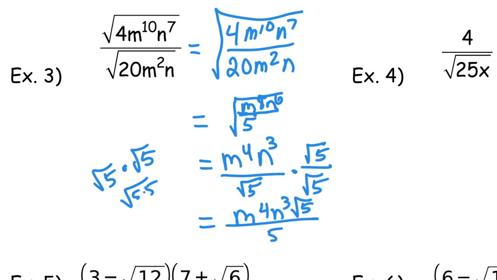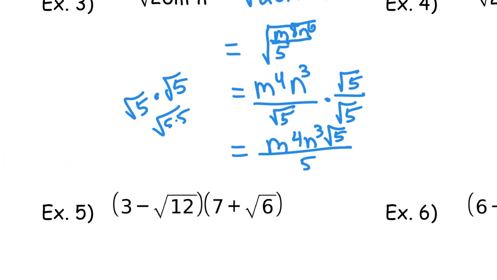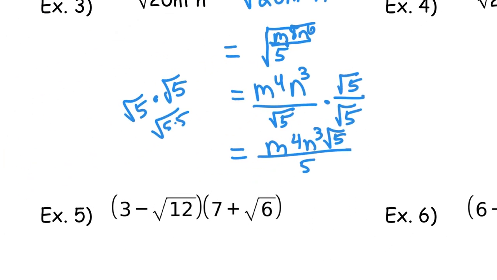Do I have a radical on the bottom anymore? No. That's all you have to do to get the radical off the bottom. When you multiply a radical by itself, the radical disappears. So the square root of 5,000 xyz times the square root of 5,000 xyz is 5,000 xyz. The radical just goes away. Let's try another. Why would it just be 5 and not 25? Square root of 25 is?